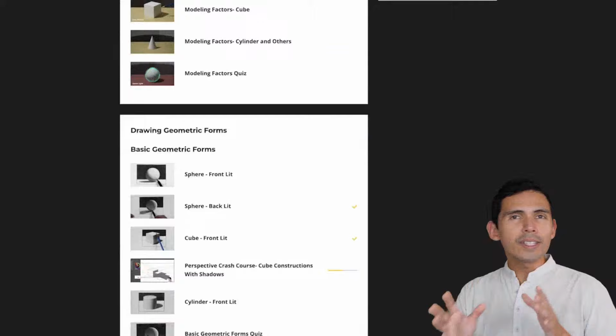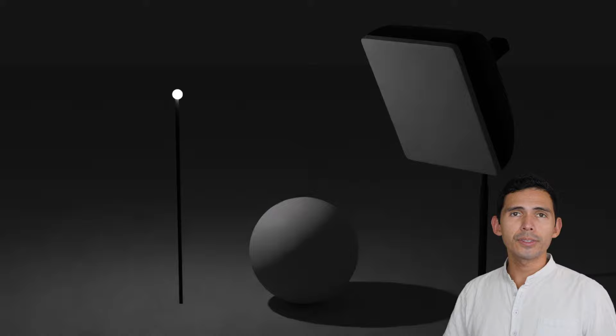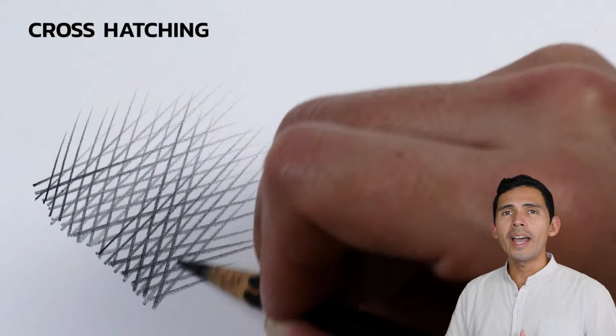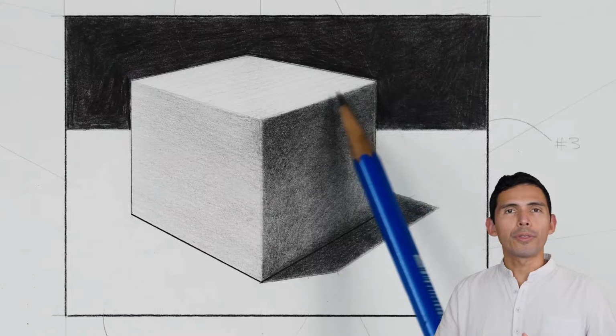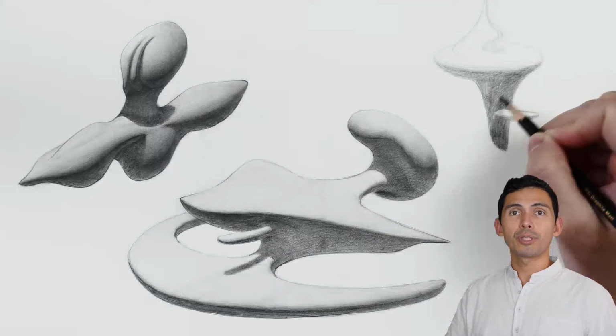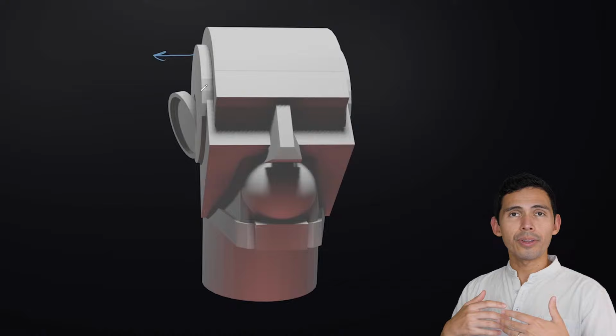Over the past 6 months, I've taken all of the little eurekas, tips, and essential exercises that gave me confidence drawing from my mind and compiled them into a sequential course. We start with the absolute foundations, covering the scientific nature of light and shadow, how to hatch, how to create flat tones, how to render spheres and cubes. And step by step, we move through combined shapes, complex shapes, organic shapes. We cover how to simplify extremely complex subjects like the head into basic shapes so that you can handle them more easily from your head. We look at how to understand and treat details.